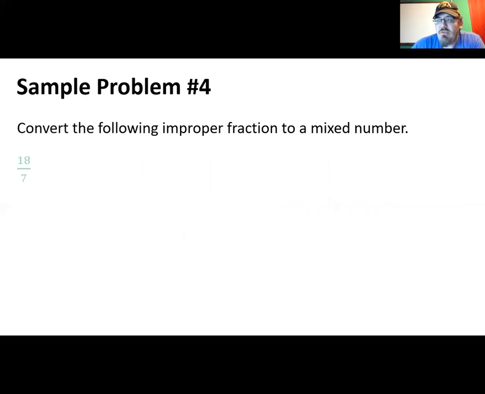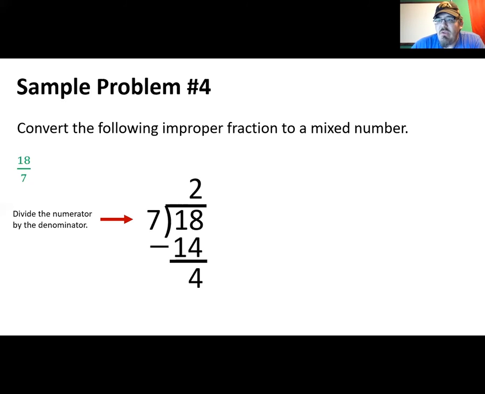And for our final example, we'll go in reverse, do the opposite of that. This time we're going to start with an improper fraction. We want to convert it to a mixed number. Basically, what we're going to do is long division. We're going to take the numerator and divide it by the denominator. 18 divided by 7. And so there's the long division shown on the screen for you. It goes in there 2 times. What happens though is we have a remainder. We have 4 left over. 7 does not go into 18 evenly.